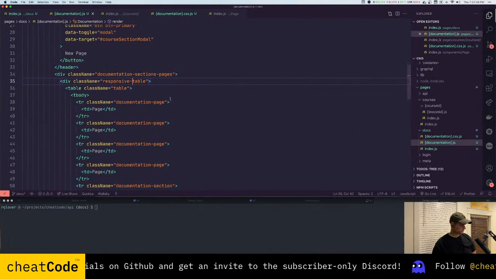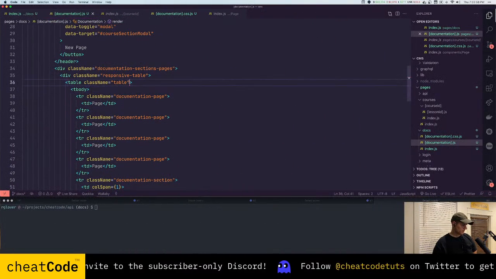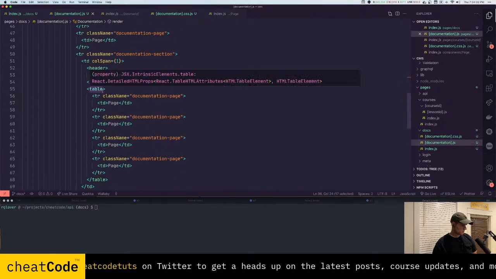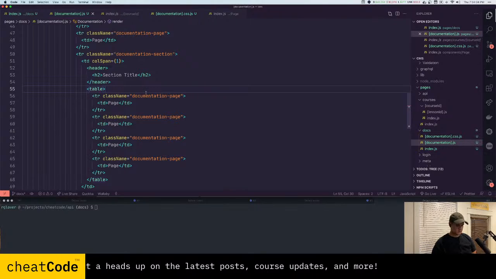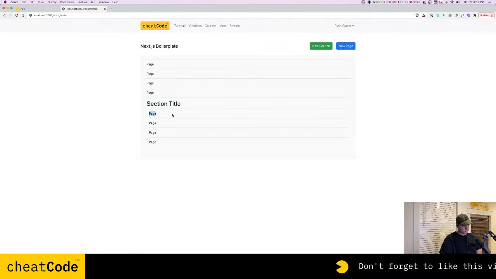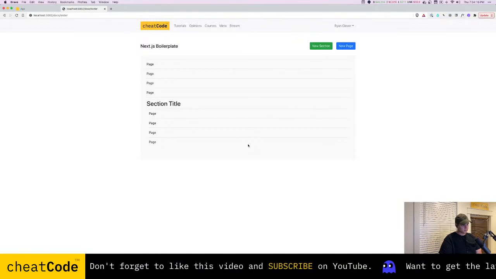Yeah. Okay, so we've got table on the outer table, and we want table on the inner table. Yep. Okay, so this header should look like crap. That's expected. This is now taking on the Bootstrap styling for the list.